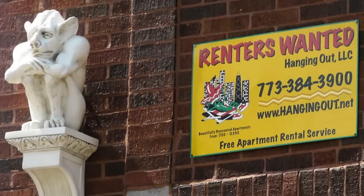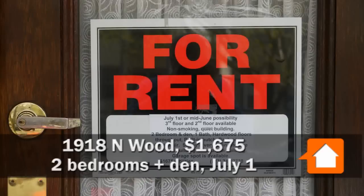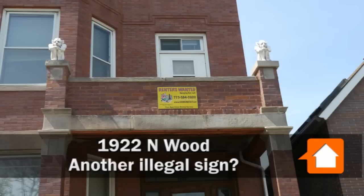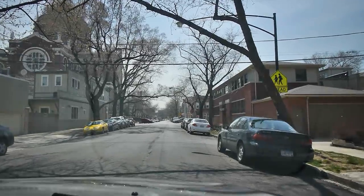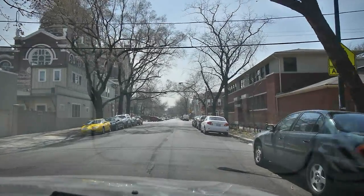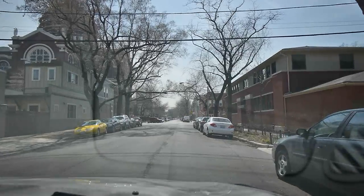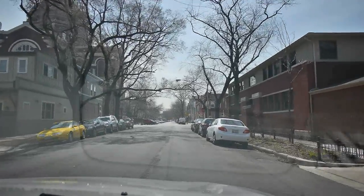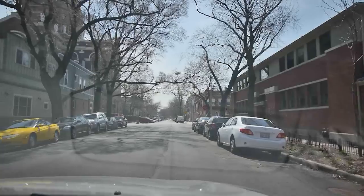The one immediately to your right is 1922 Northwood — it's a two bedroom, one bath priced at $1,400 a month. And then the next home over would probably be 1920, which also has a sign up front. There are actually three in a row here. 1922, then 1918 also has a sign up front, and 1914 Northwood, number two, is a three bedroom, two bath priced at $2,400 a month.